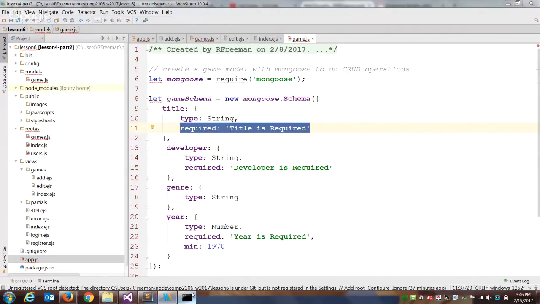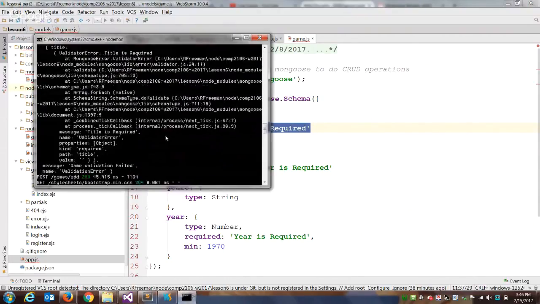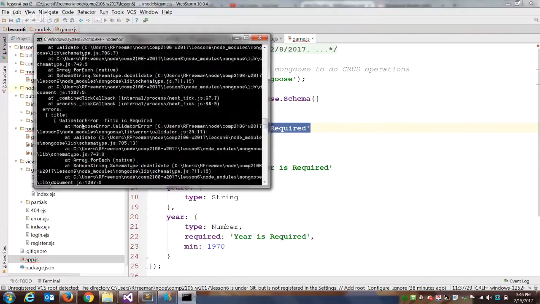So now if we check in here, we can see in the log that we got a validation error with our message, title is required, which is the message we set in our model. So our model will enforce the rules, and we also should be using HTML5 on the front end.